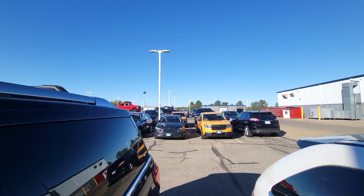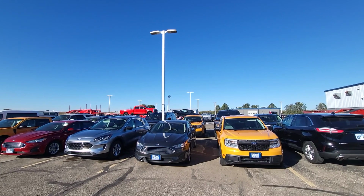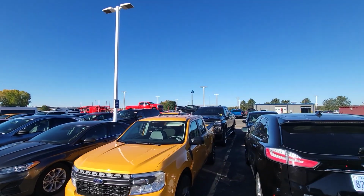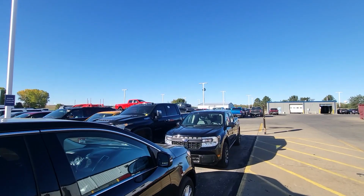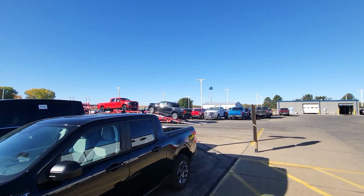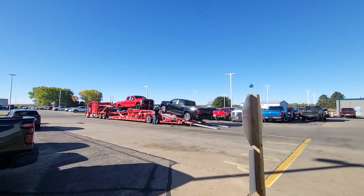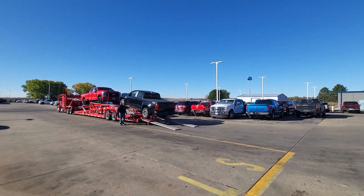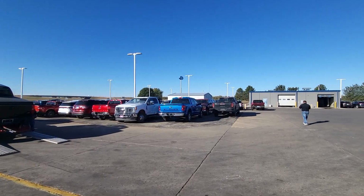Nope. Oh, this might be a used truckload. That's a Colorado. So this must be a truckload of used cars that we're getting in. And we do get those. Like I said, we source from auctions, so sometimes we need to get those used cars transported. There we go. Oh, he's picking up and transporting away, not here.